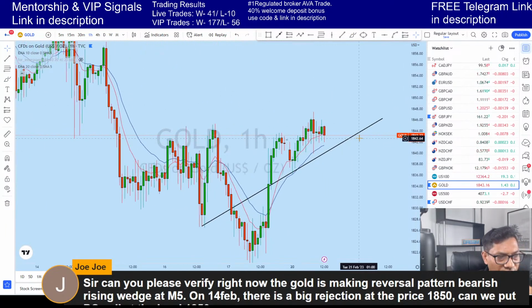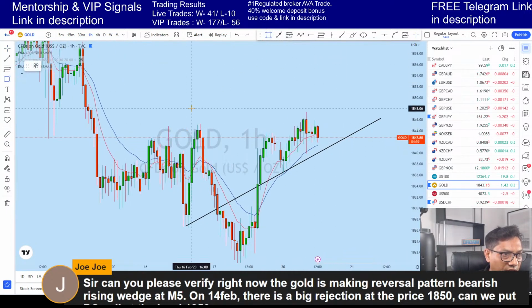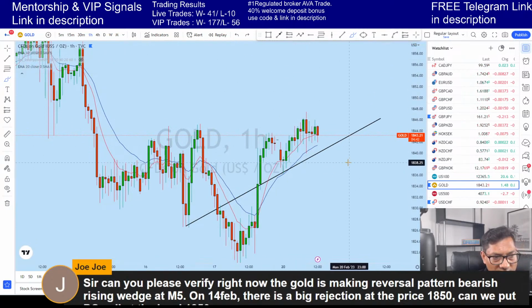So the way it is forming here is sideways, okay, and it is facing this resistance line here. There is one resistance here, a strong drop, and then again another resistance, a strong drop, and this is resistance. So every time the price breaks this kind of resistance, it then has a very strong rejection.